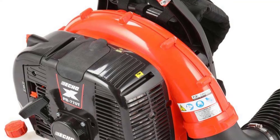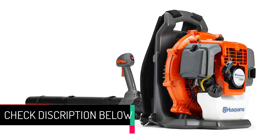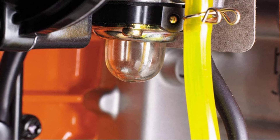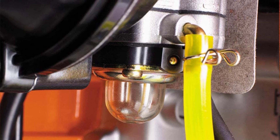At number 1: the Husqvarna 130BT. With a 30cc powerful engine, the Husqvarna 130BT is a great choice for those looking for a leaf blower below $200. Being a backpack machine, it is exceedingly convenient to use. One of its highlighting features is the air purge system that removes air from the carburetor and the fuel tank so that it starts on the very first try. It has a maximum power speed of 7,500 RPM and maximum blower speed of 145 miles per hour. It is fitted with a 30cc bi-torque engine, so you can use it anywhere from a supermarket parking lot to your backyard.